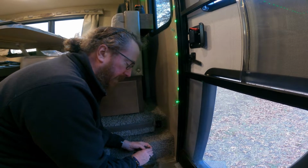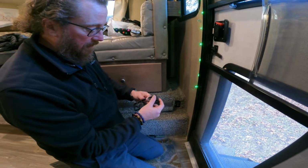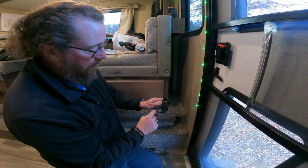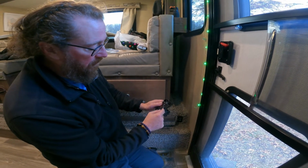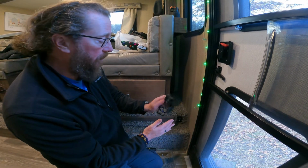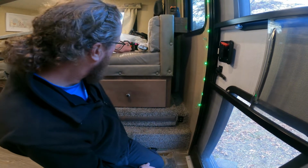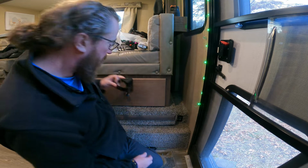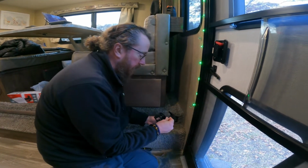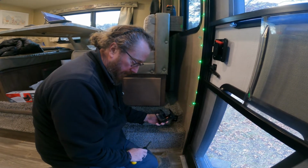When it started, this was 1 piece, kind of fit like this. You can see where I bent the plastic here, both of these snapped in the middle and on the sides. So this was the piece that I wanted to replace, but it just turned out to be easier to replace the entire setup. So here's our new one. It's just going to go in the exact same spot that the old one was at.